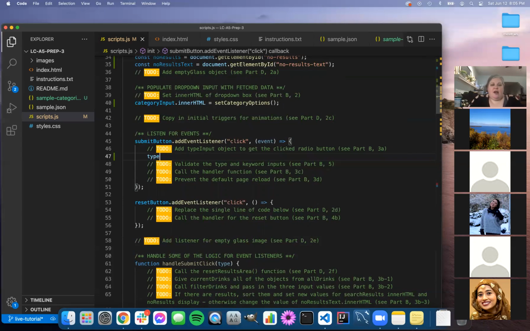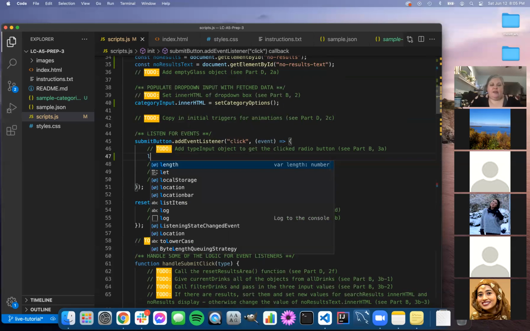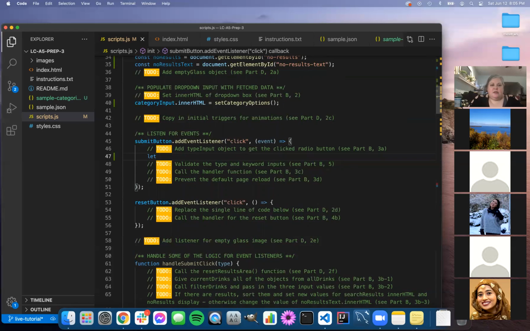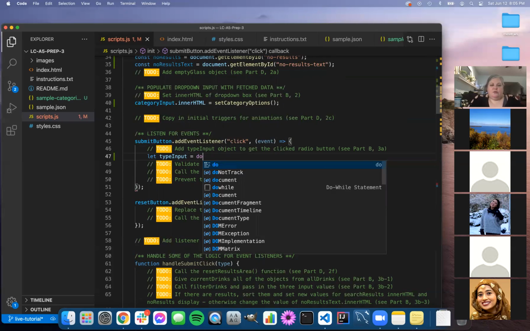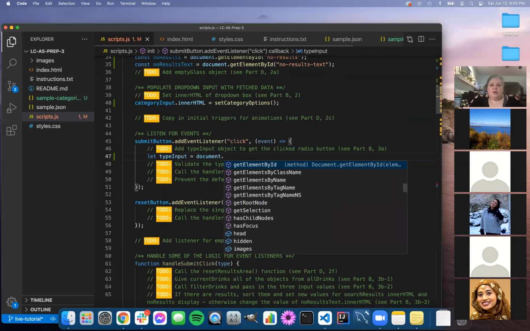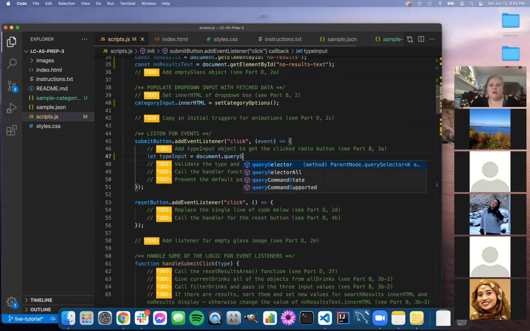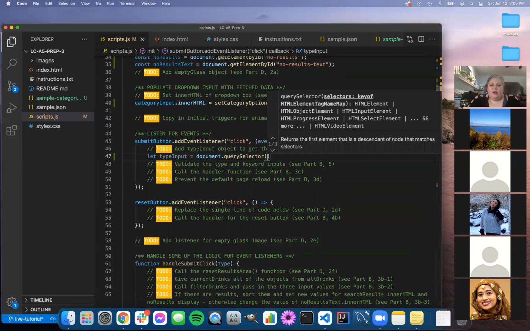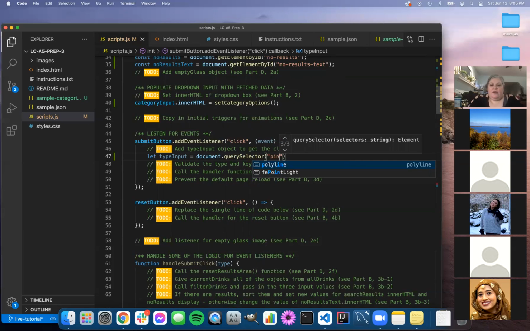where I forgot. So in this one, because the value can change, we're going to use let type input, and we're going to set it equal to document.querySelector, and we're going to use that different syntax that you have been learning, where we use the brackets.